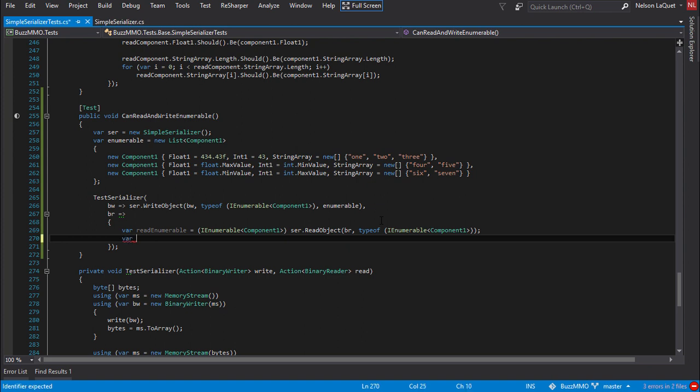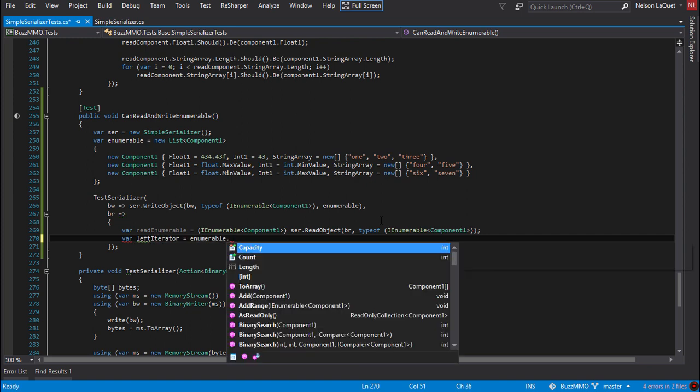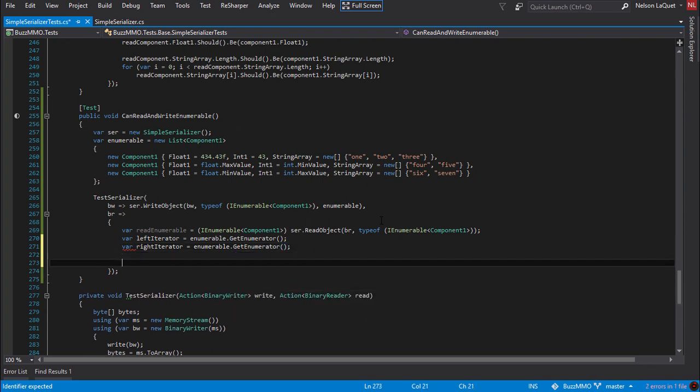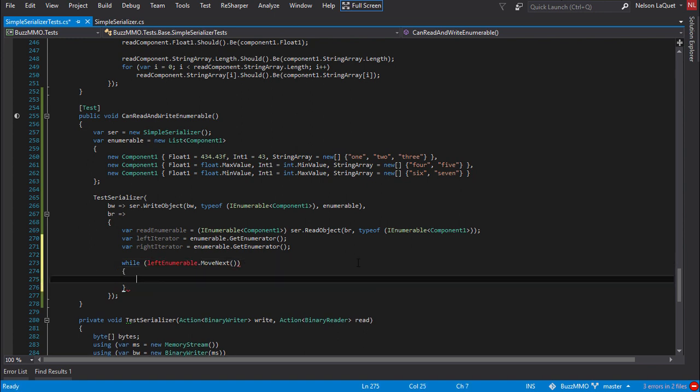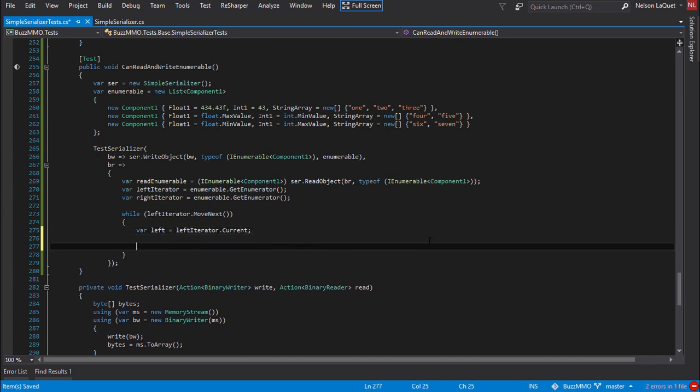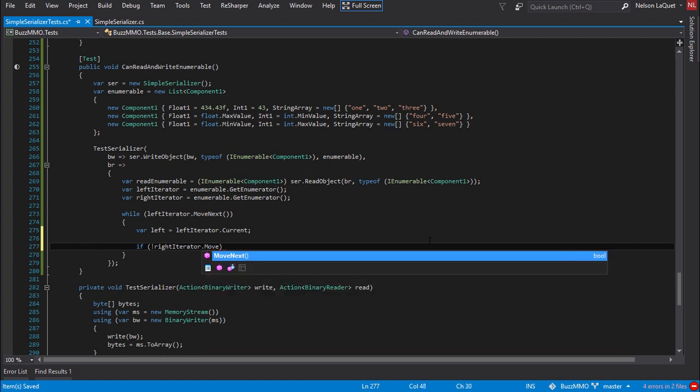I'll say var left iterator equals enumerable.GetEnumerator, and var right iterator equals read enumerable.GetEnumerator, and then I'm going to say while left iterator.MoveNext, I'll say var left equals left iterator.Current, and then I'll say if not right iterator.MoveNext.